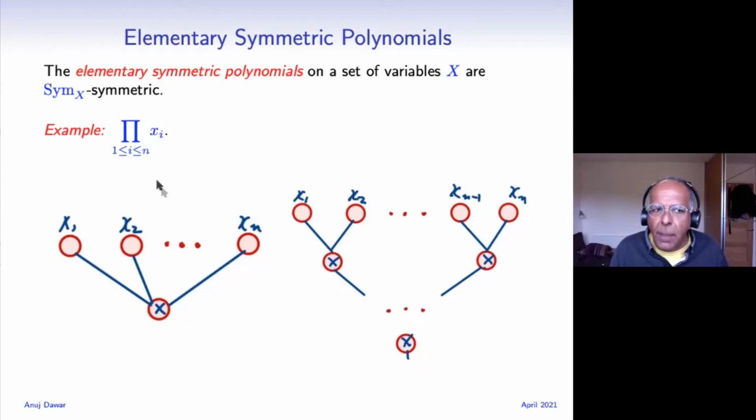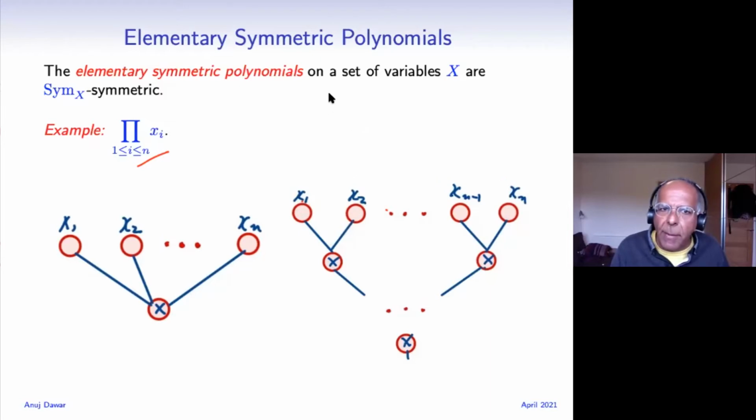Now this still computes this symmetric polynomial, but obviously the circuit is not symmetric in the sense that if I apply the permutation, for instance, which exchanges x1 and x3 and leaves all other variables fixed, this does not give me an automorphism of the circuit, because there is a gate which connects x1 and x2, but there isn't a gate which connects x2 and x3. Okay. This circuit has some symmetries.